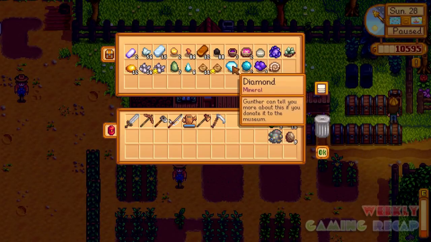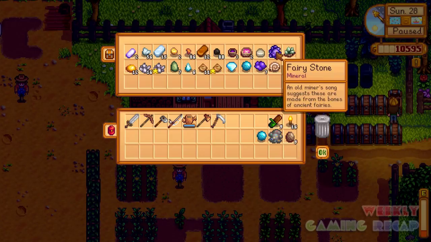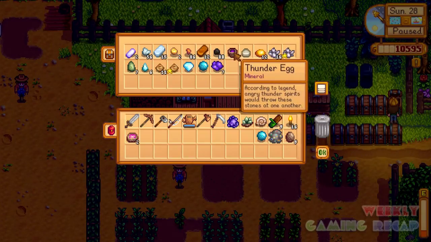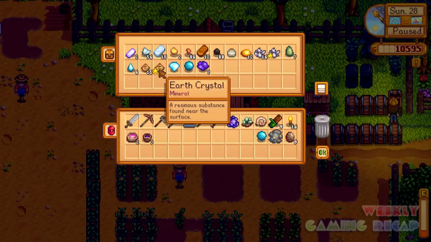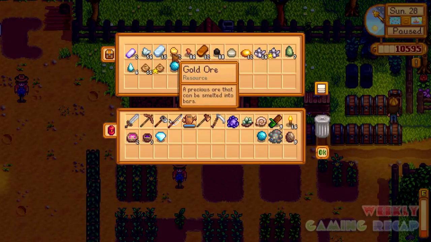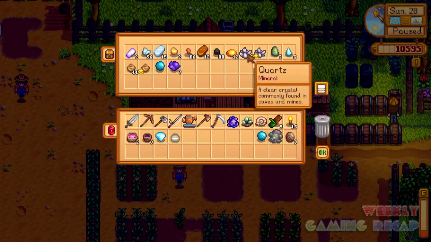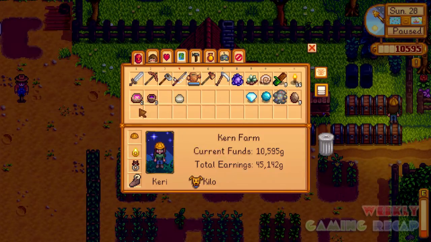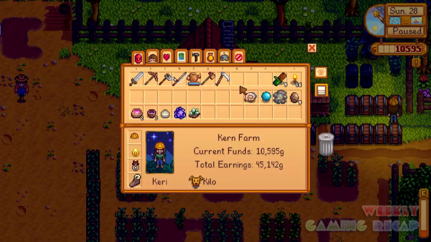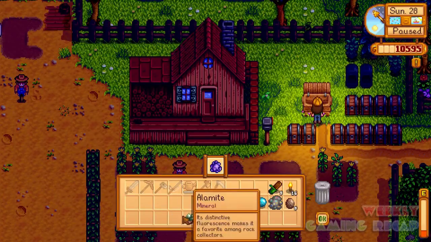Must be able to sell that since it's not asking for Gunther. Oh, I need that for Gunther. I did not know that. Can sell that guy. Can sell that guy, it looks like. Because I don't need him for Gunther. Oh, I need the diamond for Gunther too. Goodness gracious. That's gonna go to Gunther. That can be sold, sold, sold. That can all be sold. Nice. Perfect.